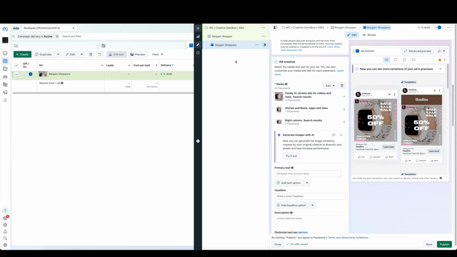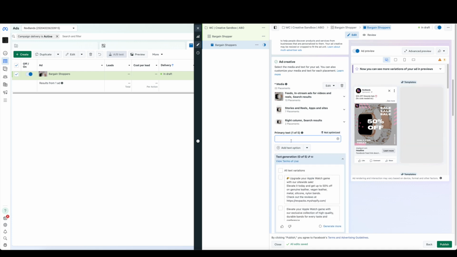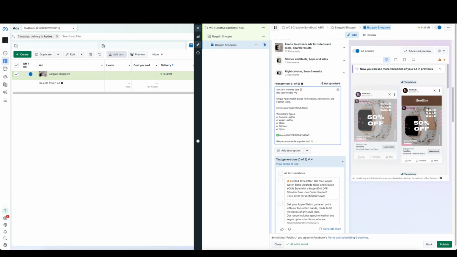But every ad would use the same copy, the same headlines, and the same body copy. Now with this approach, we will typically start off with 3 body text and 2 headlines. We like keeping our ads clean and typically don't use the description section, but that's totally up to you. So remember, every aspect of copy in this ad should be geared towards bargain shoppers. So we're going to start off with some copy that we just wrote out. Now because this copy is a little longer, we're just going to paste this in to start.